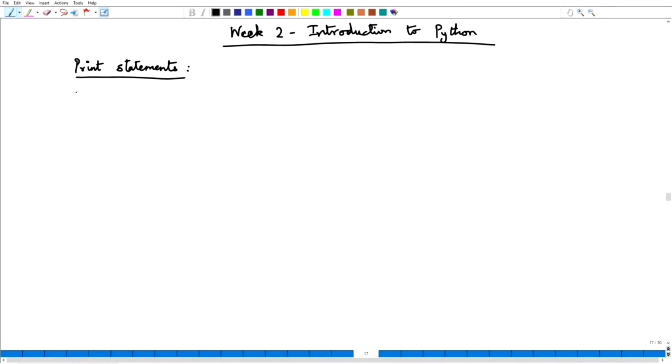We will now move ahead to actual mathematics. Okay. So, the first thing that you want to do is assignment. That is, you assign a number to a particular variable. Okay. So, that is called an assignment operation.